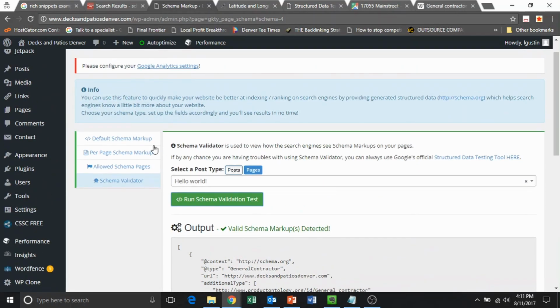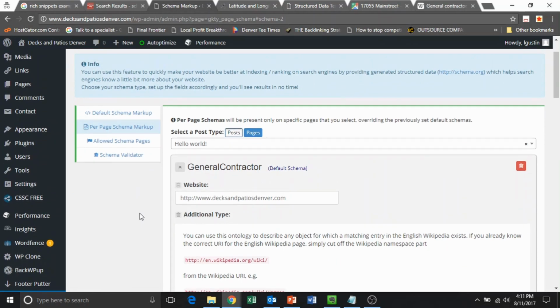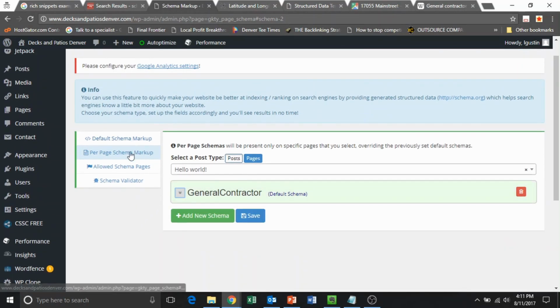So I know we talked about multiple locations, so if you have multiple locations, you definitely want to add a schema to each location. So that's going to show Google you do have multiple locations, where they're located, that sort of thing. So for example, I have a website with 26 different locations on it, and this plugin helps me keep all that straight and organized. And let's do a quick test on this.